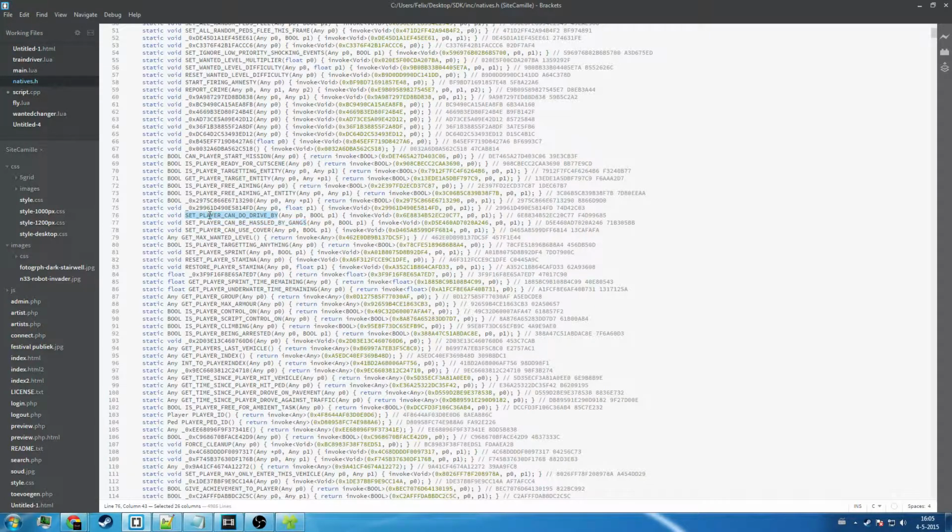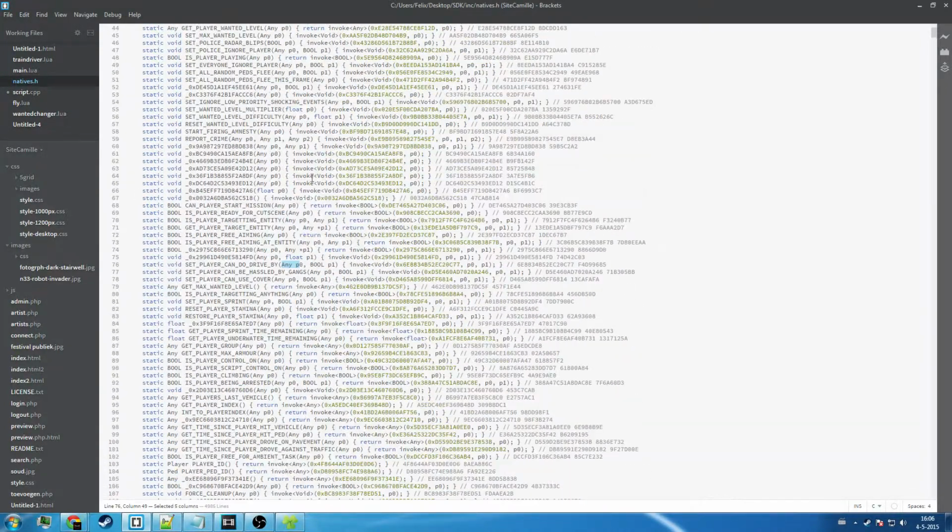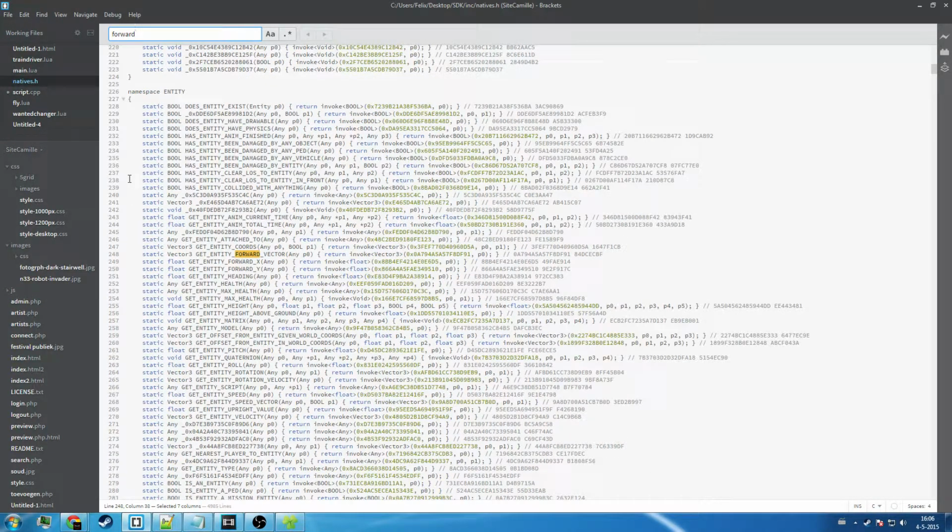So for example, SET_PLAYER_CAN_DO_DRIVE_BY, and then two variables, one boolean, so false or true, and another one, we're not quite sure what. You can mess with that and you should be able to find out what. So what we want to do is fly, and the easiest way to fly is to look for a variable called the speed. We want to change the speed of a vehicle so that it will fly, basically.